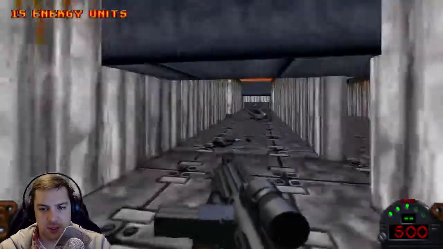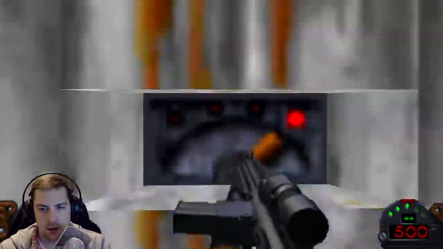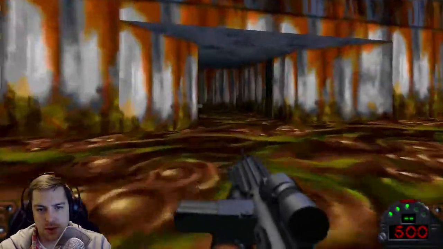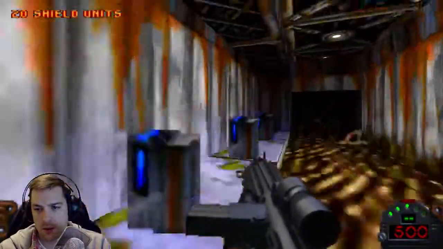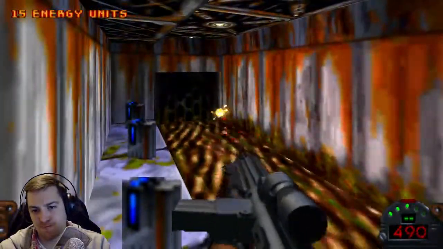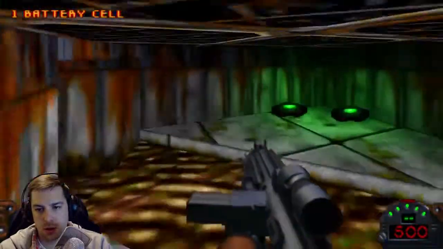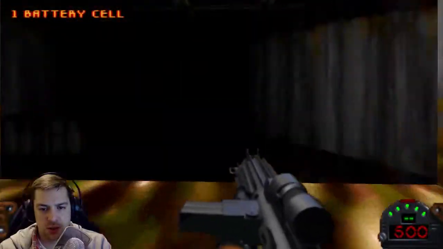Alright, so that's back to the ship. That's not what we want. We want door number 4, maybe? Yeah. So we did 1, 2, and 3. This should be the last one.